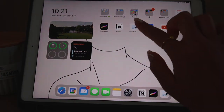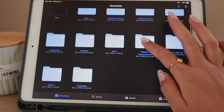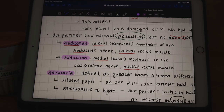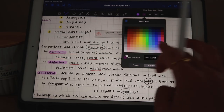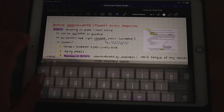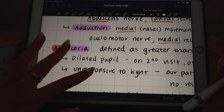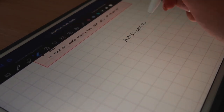Next is going to be GoodNotes. So I mainly use GoodNotes to make my study guides for exams. I'm someone who learns from making their study guides, so it really helps to write out key concepts and pay attention to the material this way. I'll go into detail on what I tend to use Notability for versus this app. However, I feel like there's just more ways to personalize your notes in GoodNotes. It's super easy to insert diagrams and other visual aids to supplement your course material. You can also utilize the search keywords option on here that can recognize both typed text and handwritten text, which is a super convenient feature on this app.